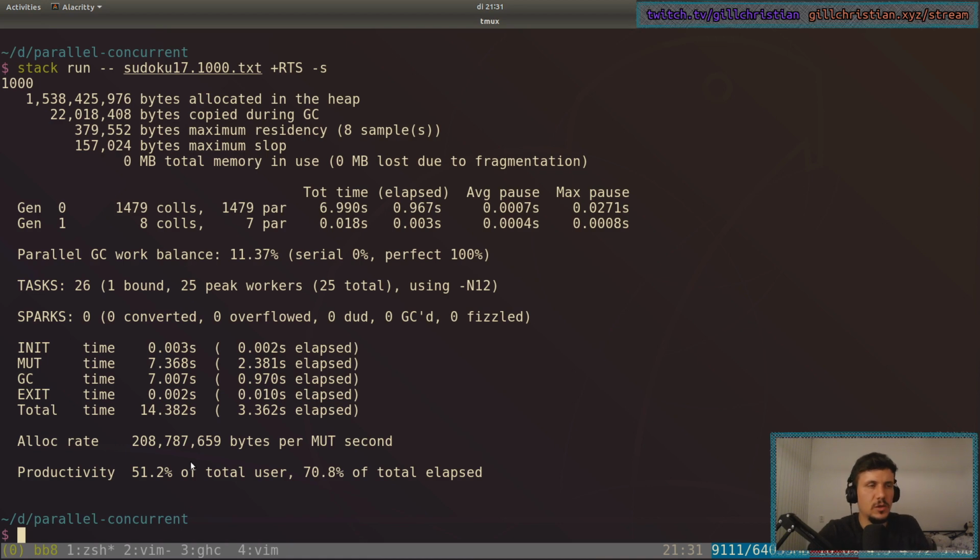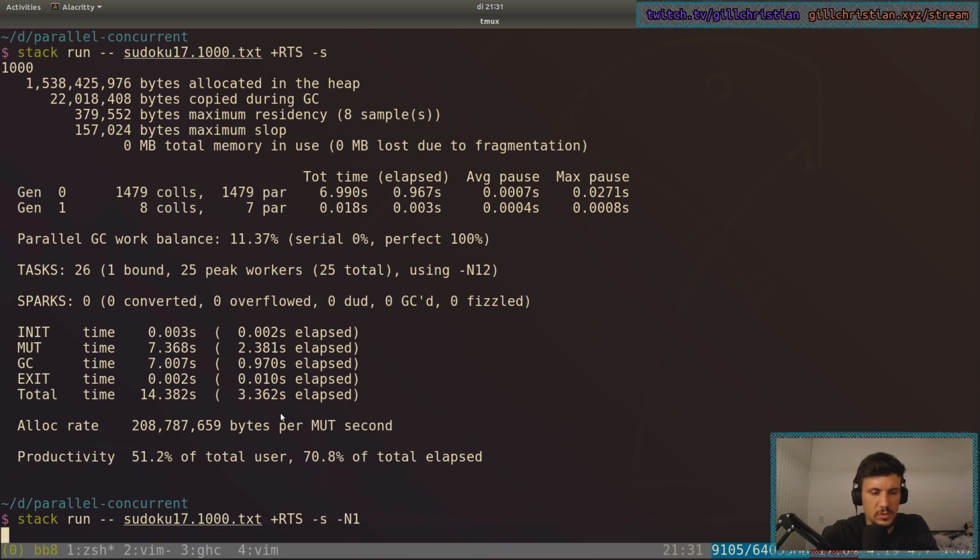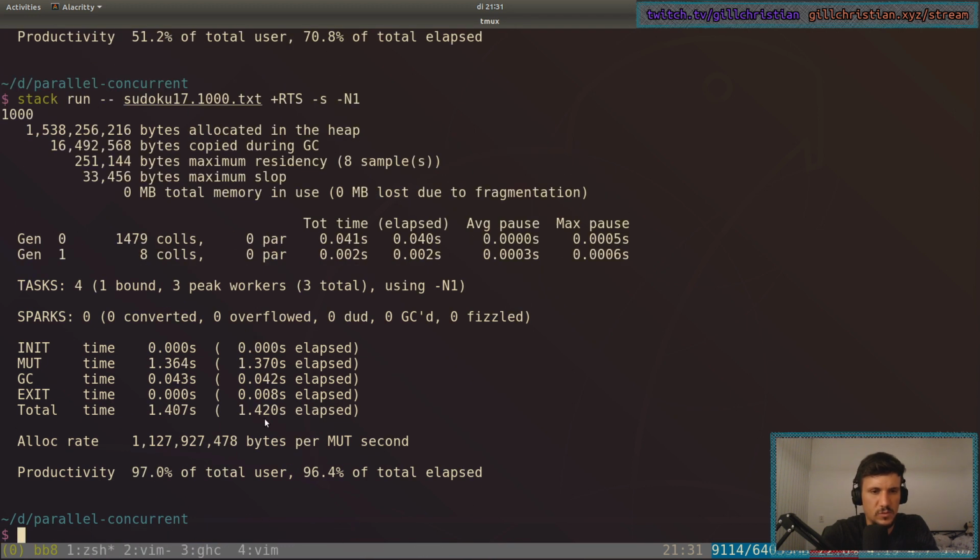And this is not running on one core. Can you run on one core? Yes, there we go. So now total and elapsed.